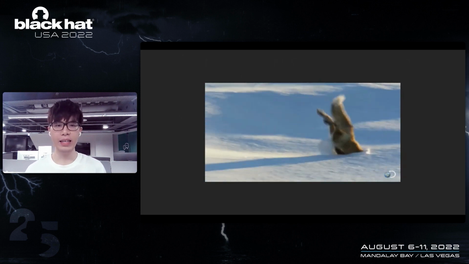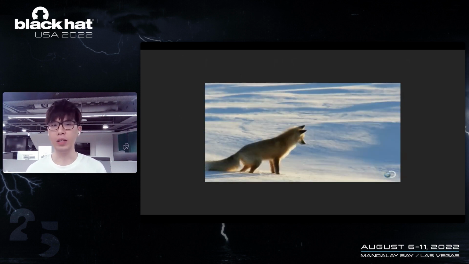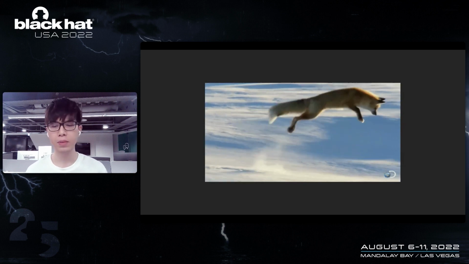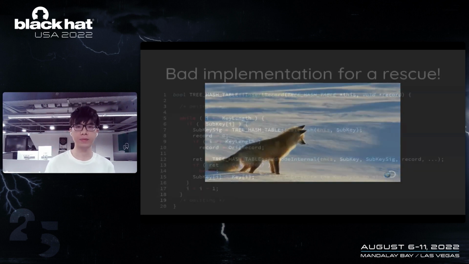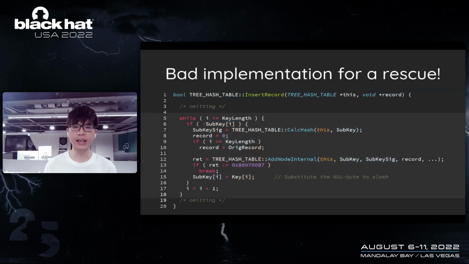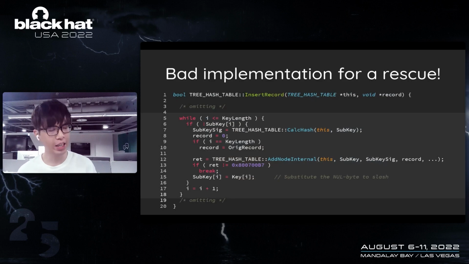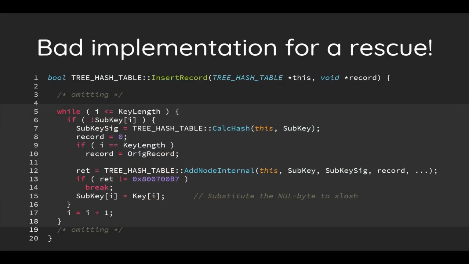To overcome this, we have to dive into the implementation more. During our investigation, we find an interesting behavior that can rescue our attack. The implementation will scan the key recursively. It treats all subdirectories as new records and adds all of them to the table.